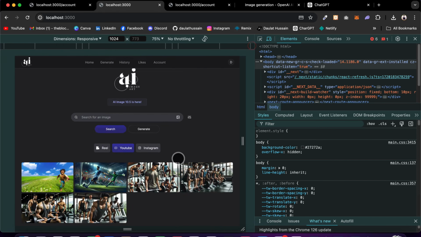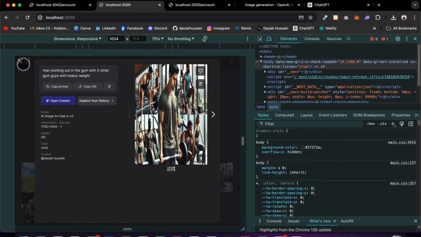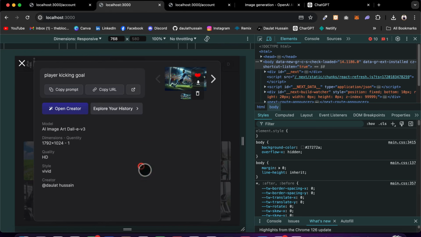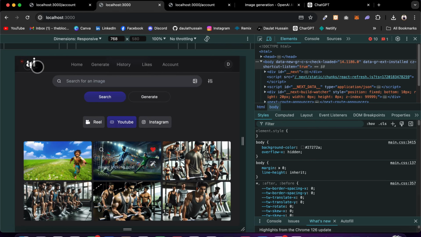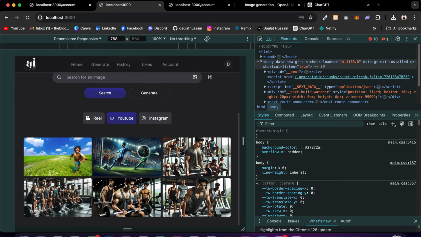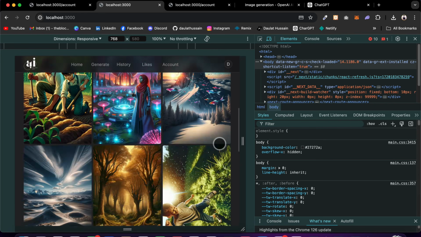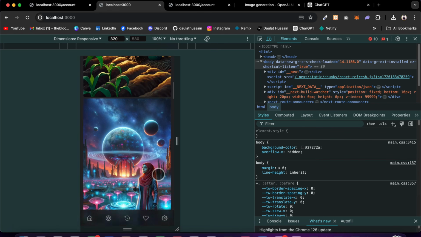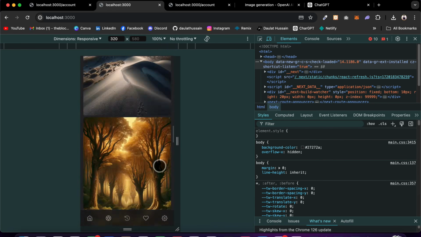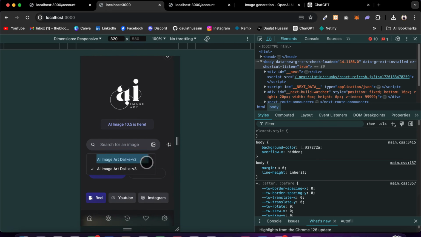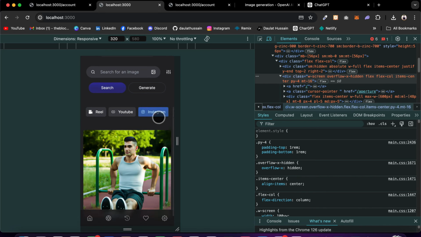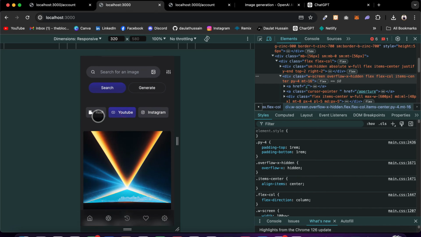Got it? You can simply click here, and it's going to have the details about the images. If you simply click on the image, you're going to have the details. So the card section is 100% responsive based on the screen. So every single thing looks absolutely incredible. I hope you guys will enjoy, and you can see what exactly we have built and what exactly you're going to build in this complete project. It looks absolutely incredible. It's 100% responsive. You can simply click here and change the model, and here the model is changed in real time. You can go to the different section, and that's what you can see here.